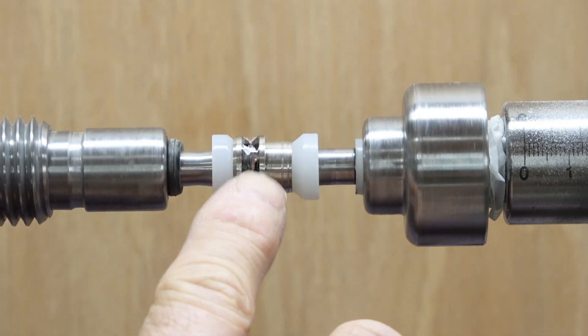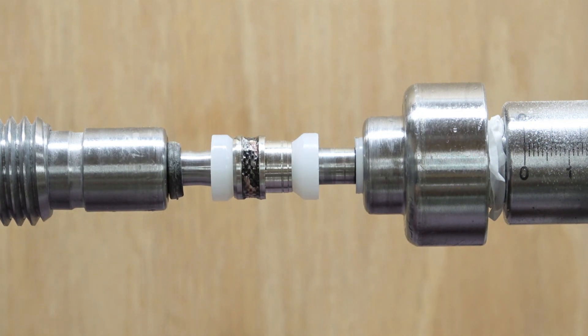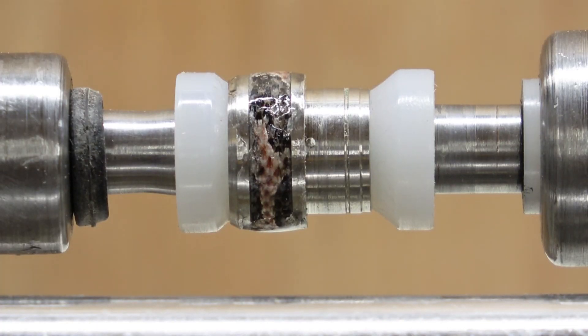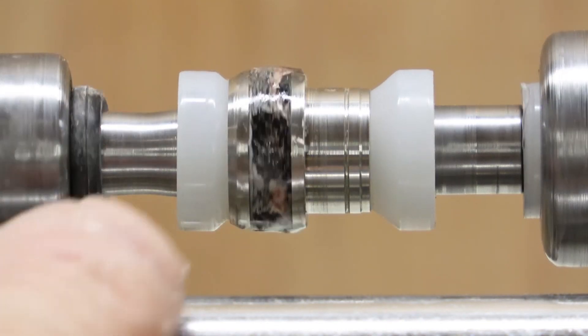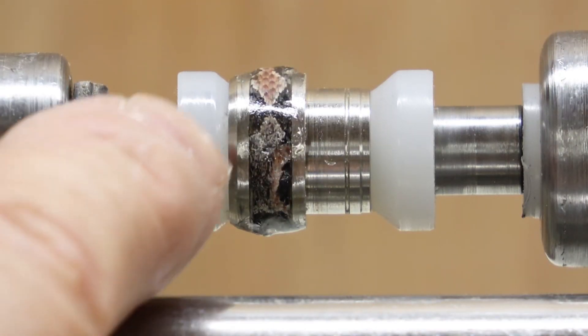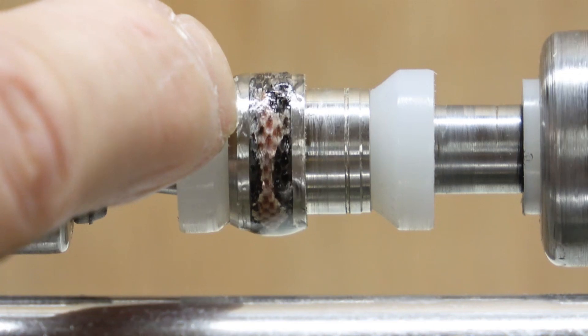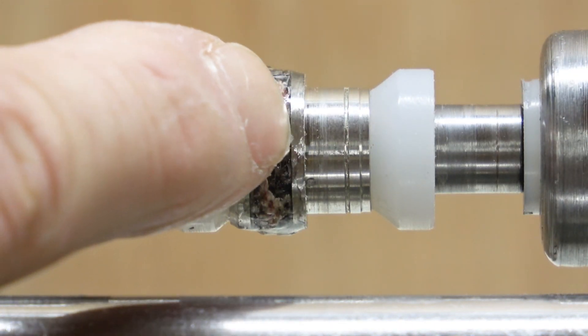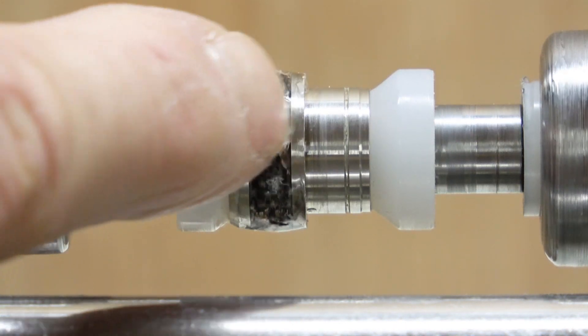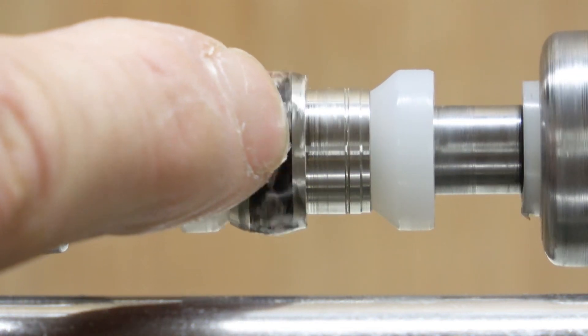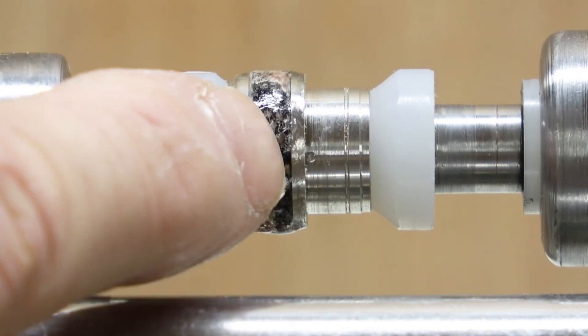So now we're just going to build up some layers. We're going to let each layer dry as we go. And we're going to build up those layers. Okay, so here now I've got it all built up. I've applied several layers and I would just go through and touch the edge of the metal rings to make sure that they were below the glue. If I push my finger across, I run into that metal groove on the other side, that wall, then I know I need to add a little more glue.